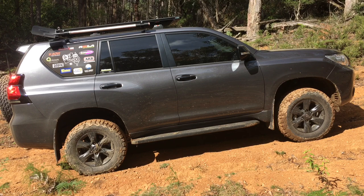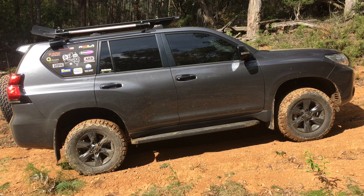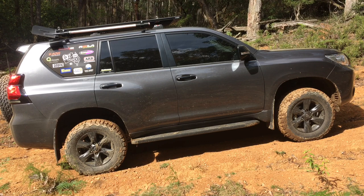Moving to the rear - we've got the monotube remote adjustable in there and we're using the 327 spring. It's the most common - the medium spring - going into at least 90% of 120 and 150 Prados with the Dobinson's kit. The spring holds the height of the vehicle up really well, particularly if it hasn't got too much load. If you get heavy you're going to need the 329 - if you've got constant weight, roof racks, heavy duty side steps and a rear bar, definitely a 329. The ride is awesome, but it can also be really bad - I'm going to tell you the pros and cons.